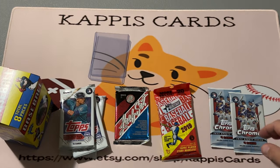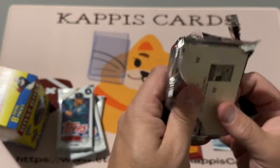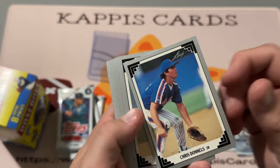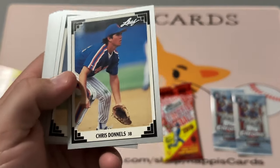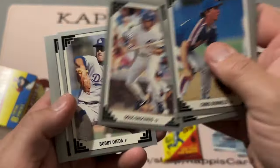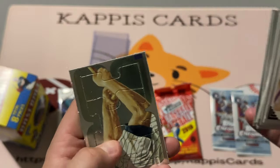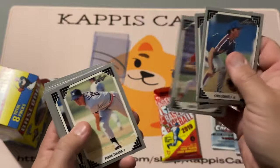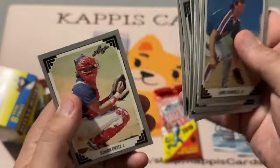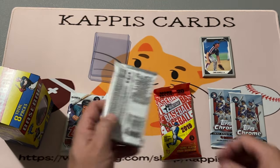I already shredded the receipt from buying this, so we'll see if Fairfield helps me out. Here's the 91 Leaf — kind of a boring design. 90 Leaf has cards people still chase like the Frank Thomas rookie, but 91 Leaf is not the most attractive design and I haven't hit any major stars yet. That is a dud pack all the way down to the puzzle piece. Randy Myers might be the best player in there — Bobby Ojeda, a couple ex-Mets in their future uniforms — and it's the wrong Jose Uribe. Remember that craze from a few years ago?